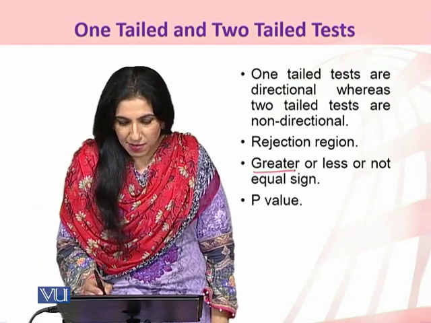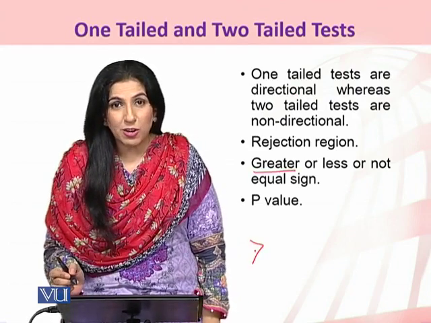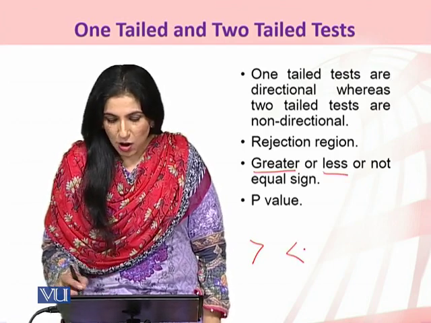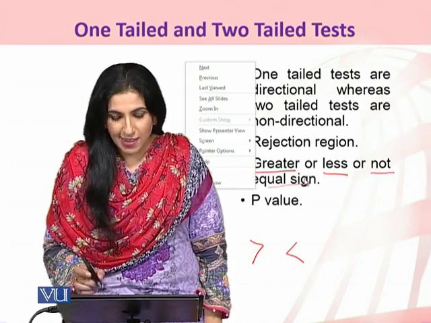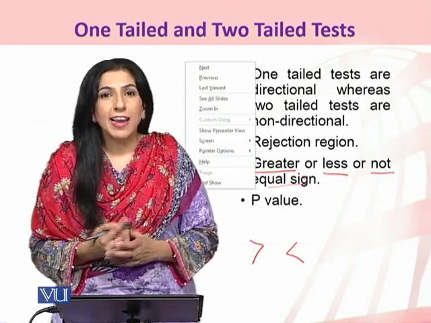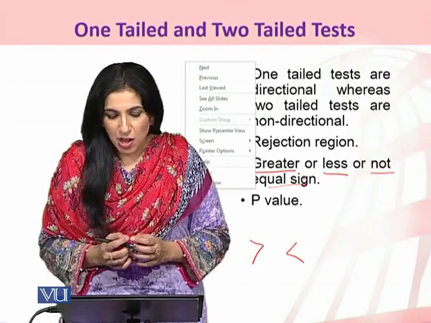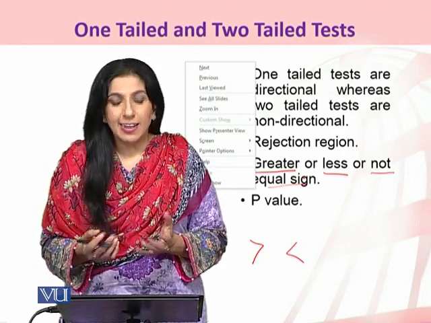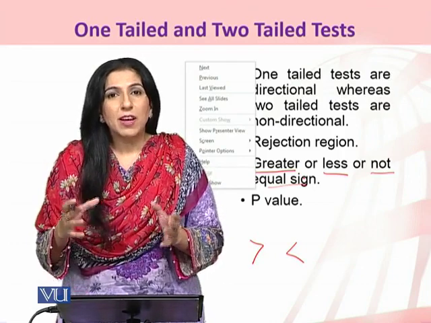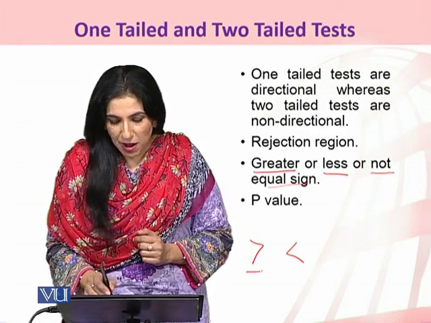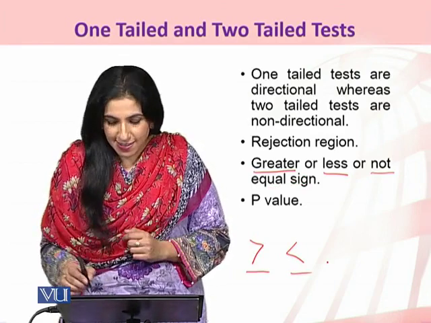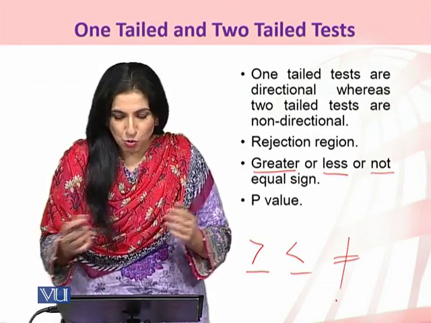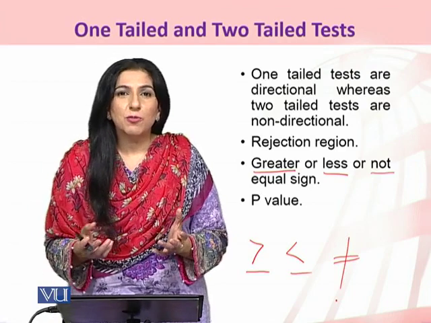देखिए, अगर आपके पास ग्रेटर देन साइन आता है आपके ऑल्टरनेटिव हाइपोथेसिस में, either or less than sign, or there is not equal sign appearing in your alternative hypothesis, तो आप उसको कहेंगे one sided test और the one tail test. और अगर आपके पास less और greater हैं तो आपके पास वो होगा वन टेल टेस्ट, लेकिन अगर आप नॉट इक्वल साइन को कंसिडर करेंगे तो आपका होगा टू टेल टेस्ट. यहाँ मैं एक और चीज़ आपको एक्सप्लेन करती जाऊँ.